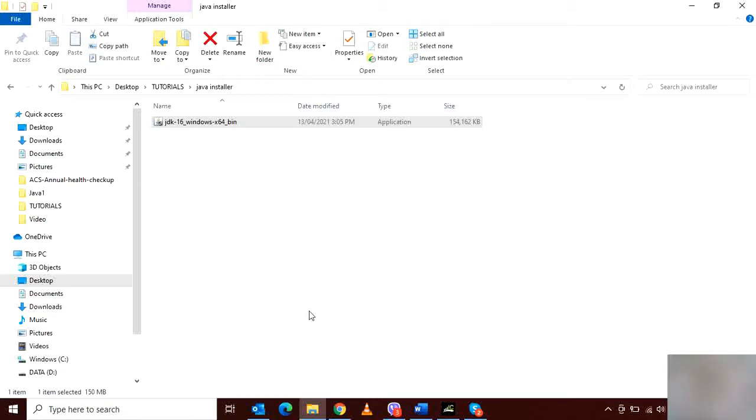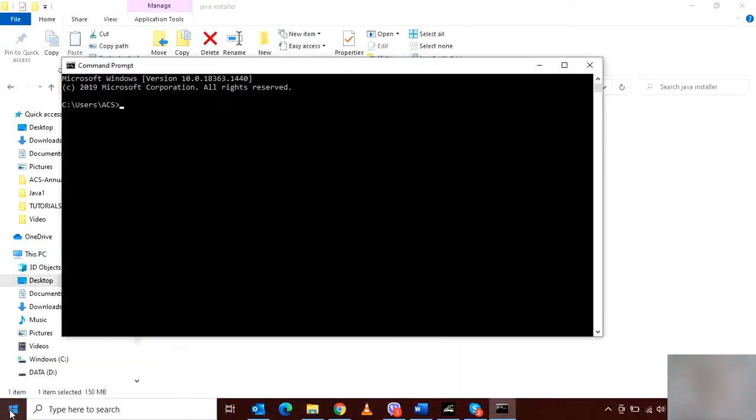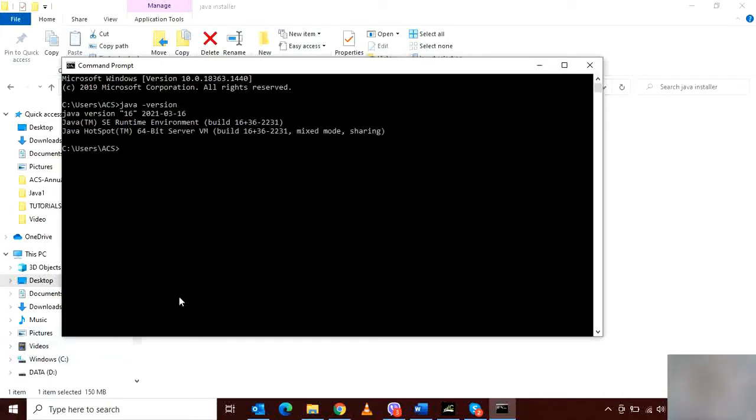For you to check what Java version is already installed on your device, just open your command prompt, okay, and then input java -version. So you can see here that the Java version that we have is already 16, okay, and we also have our Java SE Runtime Environment. So this is our JRE. Remember, I have only downloaded the JDK, but it also included a Java Runtime Environment. We also have here our VM server, so we also have our virtual machine included. So let's close this one.